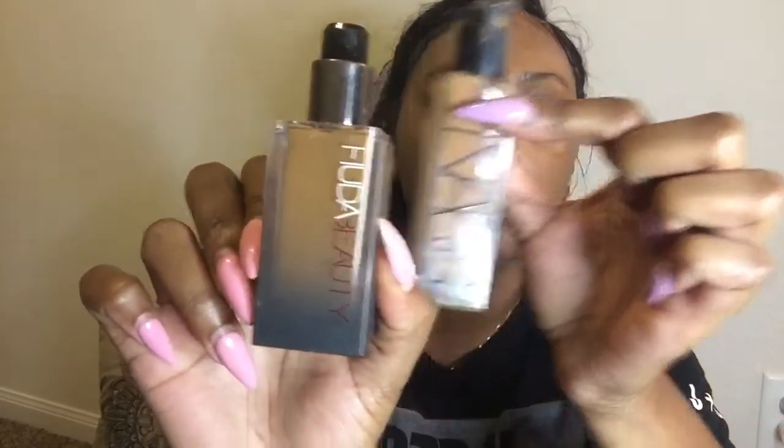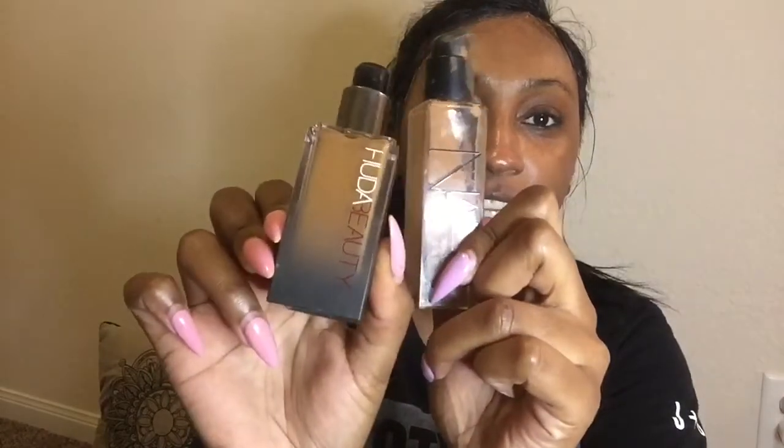And so for foundation, you guys know for a fact that my favorite go-to has been the NARS in the Caracas color. And so I recently went ahead and bought a new makeup, which was the Huda Beauty. But see how it looks a little bit darker versus my NARS. So that's the only thing I'm kind of like, maybe I picked the wrong one. They're kind of in the same color family as far as the toning, but it's just a little bit darker. So if I do go back, I probably will be purchasing just a shade lighter. But I'm not going to throw it away. This will still probably be my summer color or something.